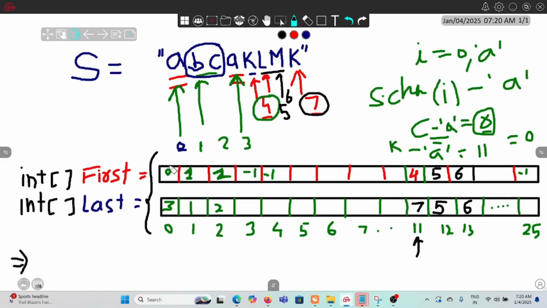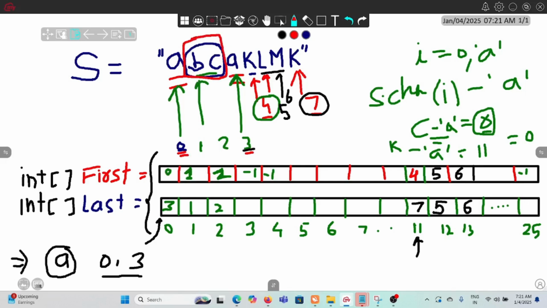Now what we will do after doing this, we will traverse through these first and last, right? So we will go from here. So look at here. At first 0 is occurring, right? That means A. So A is occurring, and what is the corresponding last occurrence of it? Corresponding last occurrence is at index 3. So A is starting at index 0 and ending at 3. So how many unique characters between 0 and 3? So this is our 0 and this is our 3. Now see how many unique characters?